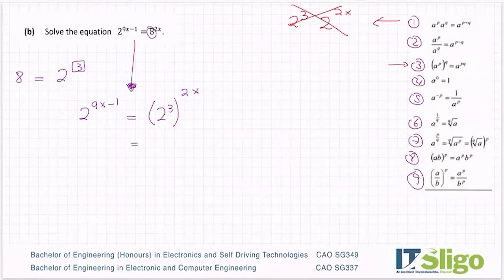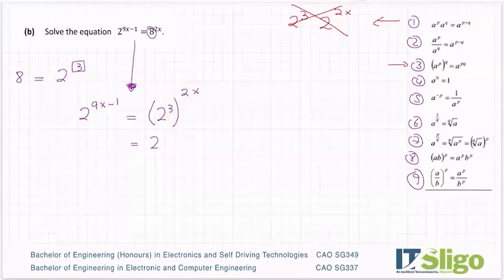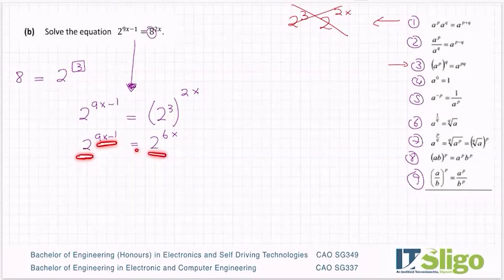So this is equal to 2 times 3 multiplied by 2x. So 3 times 2 is 6x. And this is 2 to the power of 9x minus 1. I didn't do anything with that one. So now let's have a look at it. I have a base number 2 to a power equal to the same base number to a power. So that is super because it allows me now to drop the base numbers and let the powers equal each other like that.